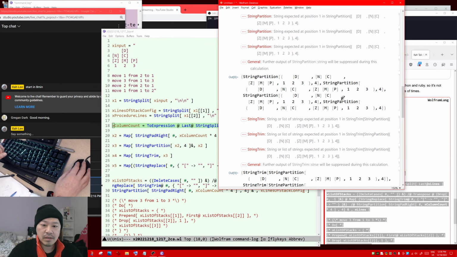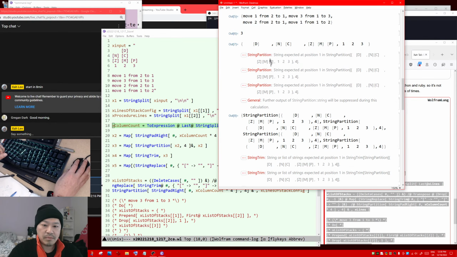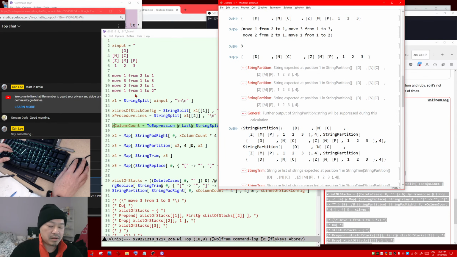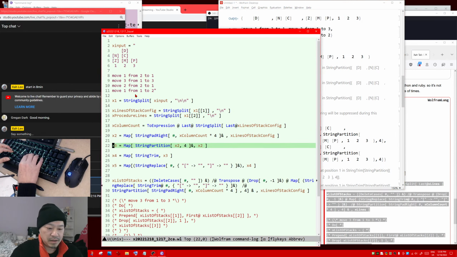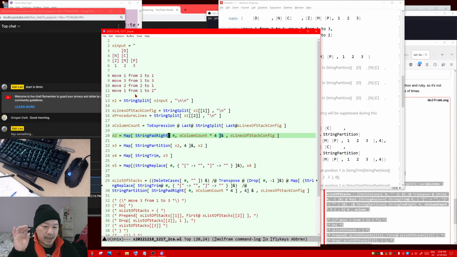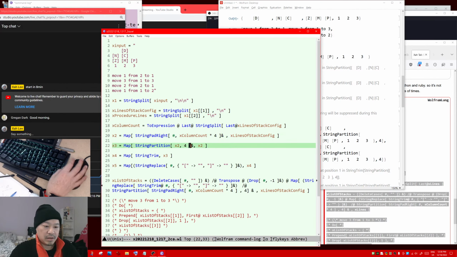Wait, what is the string partition? Okay, string partition is wrong. Where did it go wrong here? So, string pad right: we make sure each line of the crates string has this number of characters. Then we string partition.